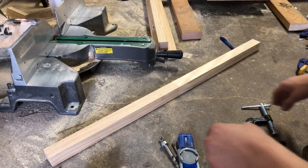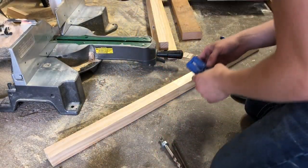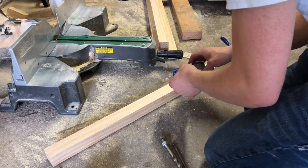Well, I didn't have a piece long enough, so I am going to go ahead and Kreg jig this.